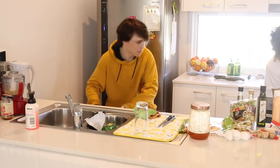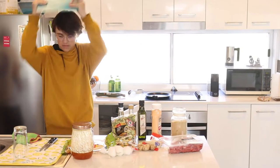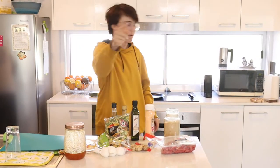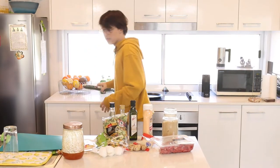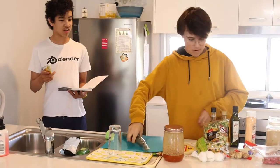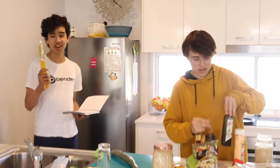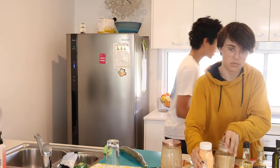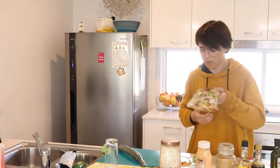How did you miss? Where am I? Got a chopping board! I found a knife. Yes, this is a knife. This is a knife, right? That is a knife. What's a knife? Comment down below, what is a knife? It's a bread knife.